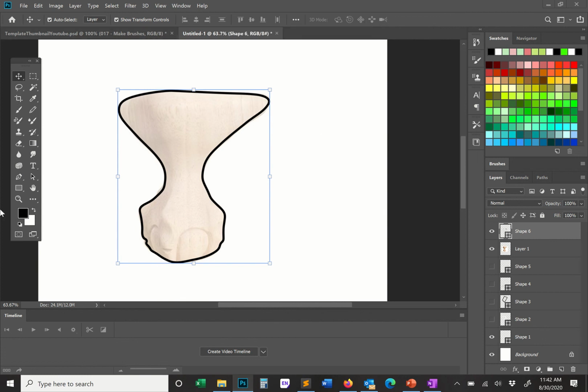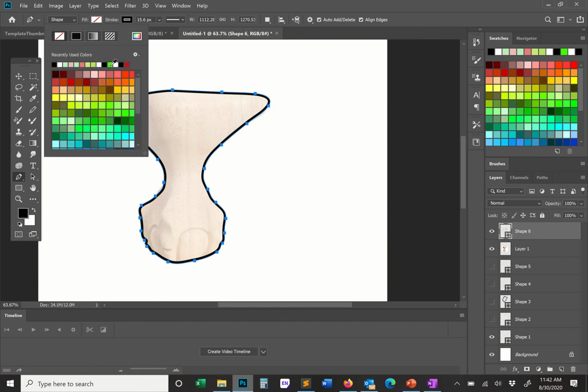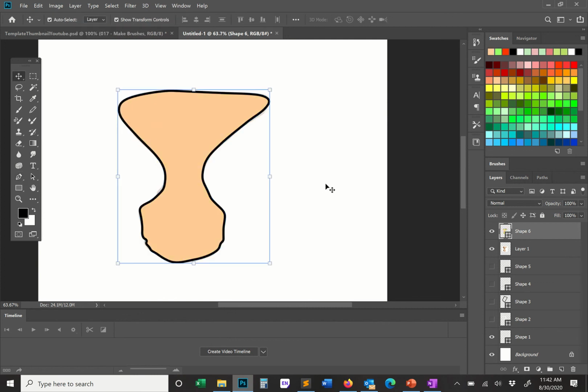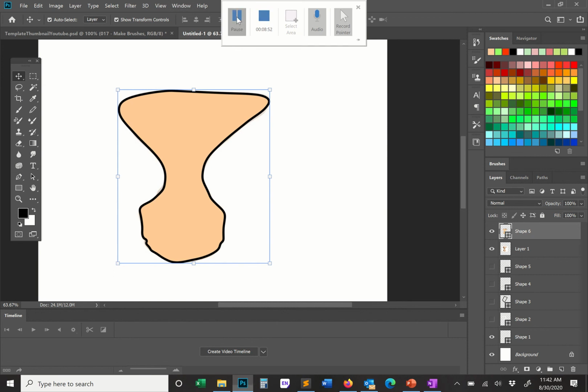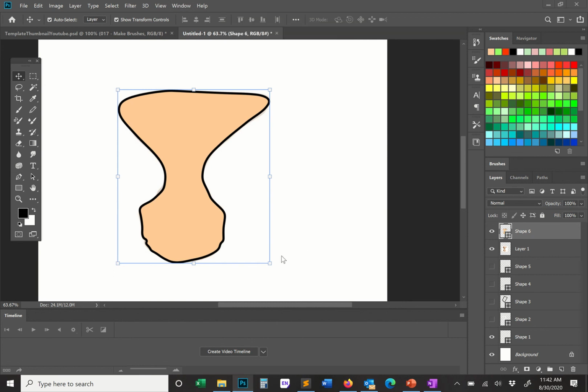So let's experiment with a fill of this shape. If I change the fill color to like red, it fills it red, or green, or wood color, etc. Now, I have seen students in the past who actually much prefer to draw with the pen tool. And that's fine. If that's what you want to do and you get good at it, then that's totally fine. So experiment with it and see how you like it. But I just feel in general it's just much slower than drawing with an actual brush.